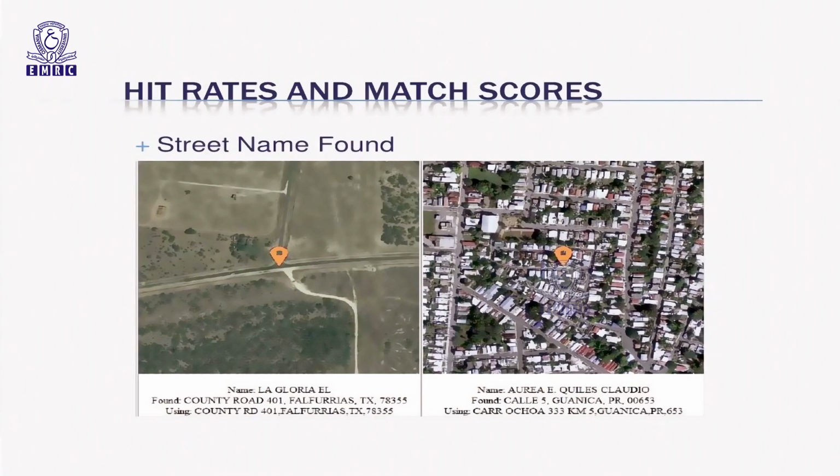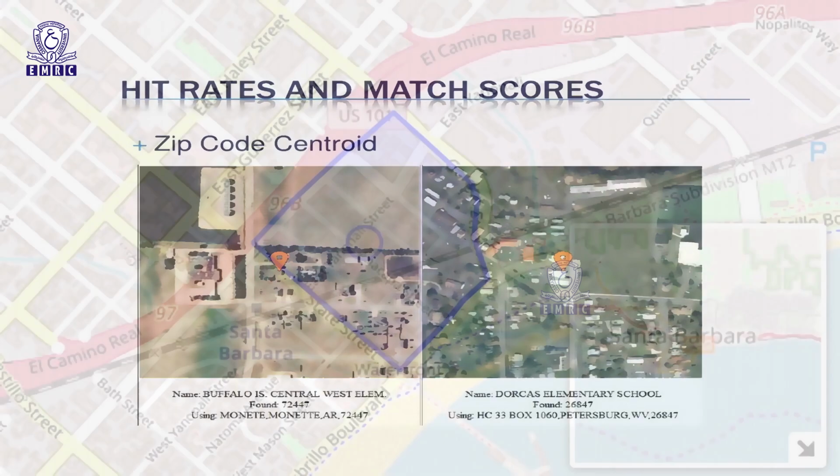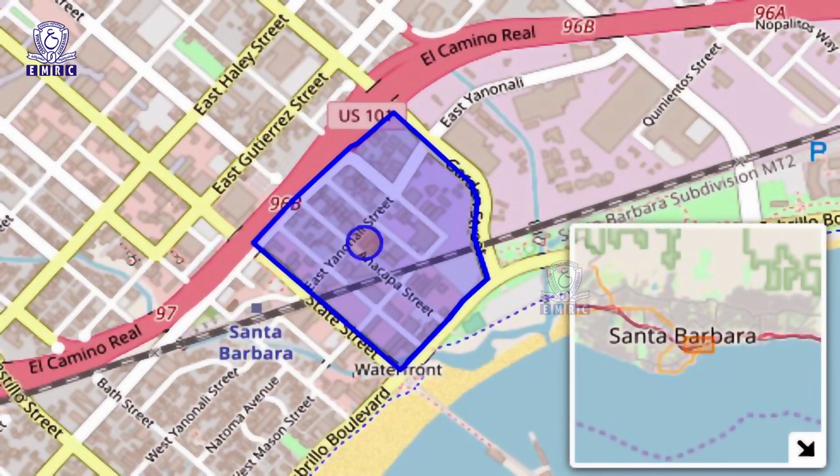The USPS offers software vendors the Coding Accuracy Support System to test their address matching software against test addresses. Besides the hit rate, position accuracy has also been proposed to assess the quality of geocoding. Weighted positional accuracy is measured by how close each geocode point is to the true location of the address.